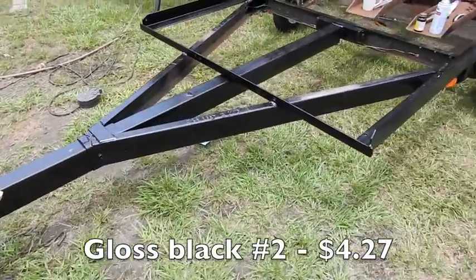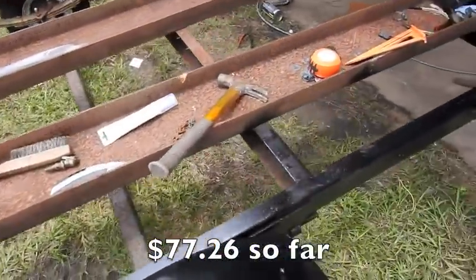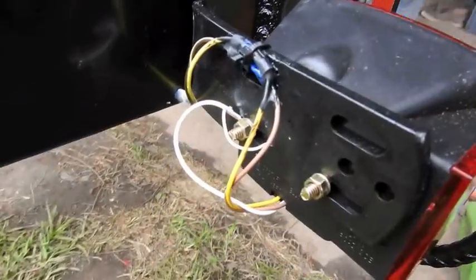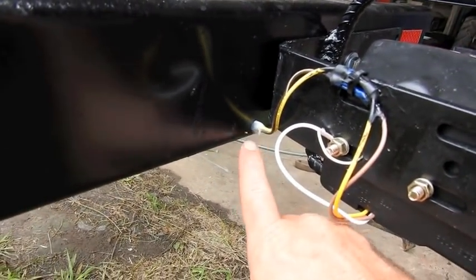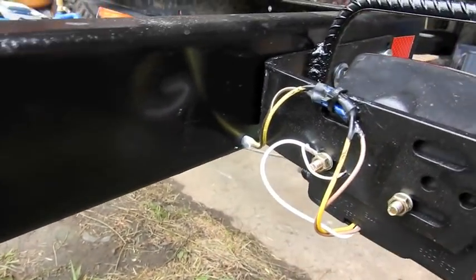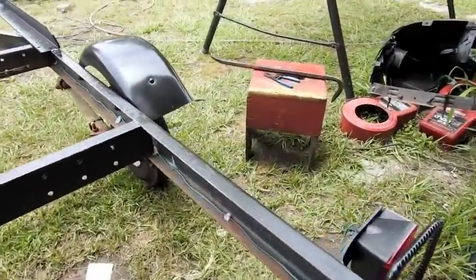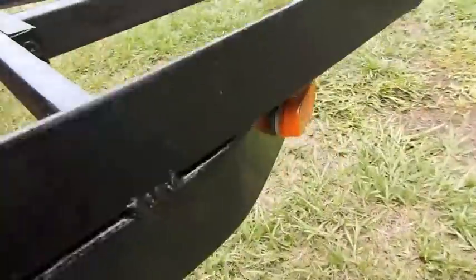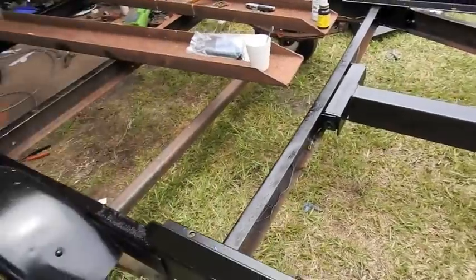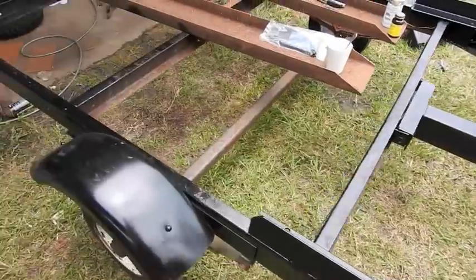On my trailer project, I've got a lot of the painting done and the lights are done. I need plywood now, and I'm up to about $70 on the whole build. When I put the trailer lights on, I used some liquid electrical tape — love that stuff. When it goes through the frame, I put some silicone around it to keep the wires from rubbing. Occasionally I add a little dab of silicone to hold the wire in place — leftover from the bathroom project I just finished. The front marker lights are wired too. A few more spots to touch up with paint, put the plywood on, get a tag for it, and think about building some fences around it.